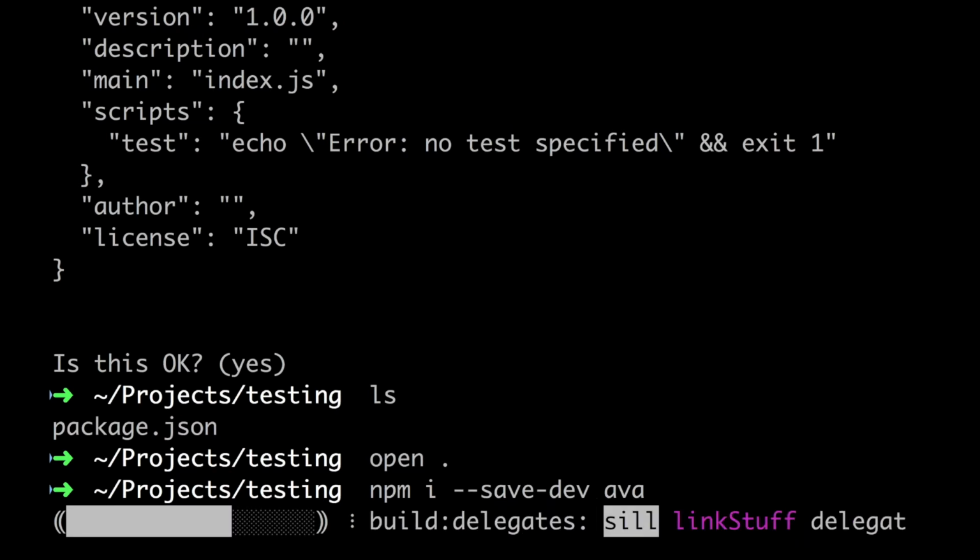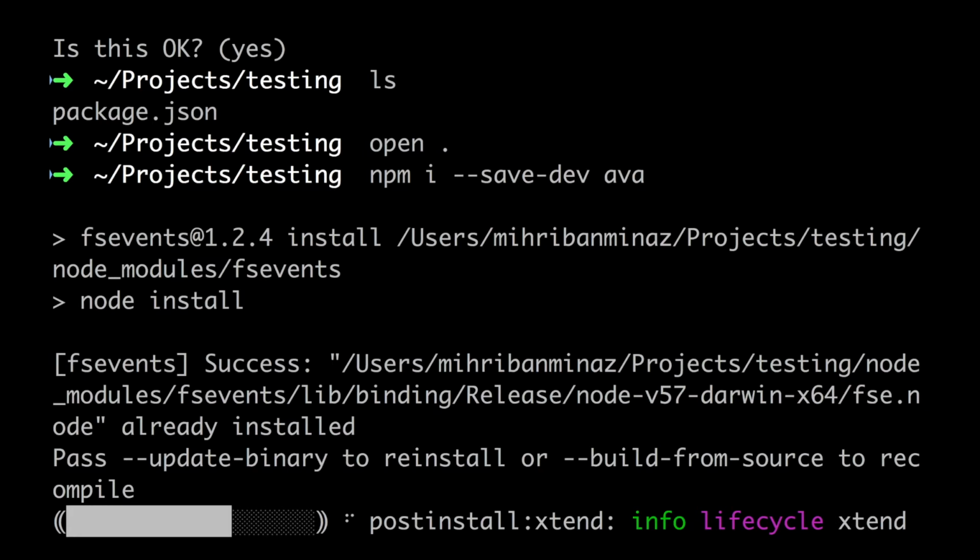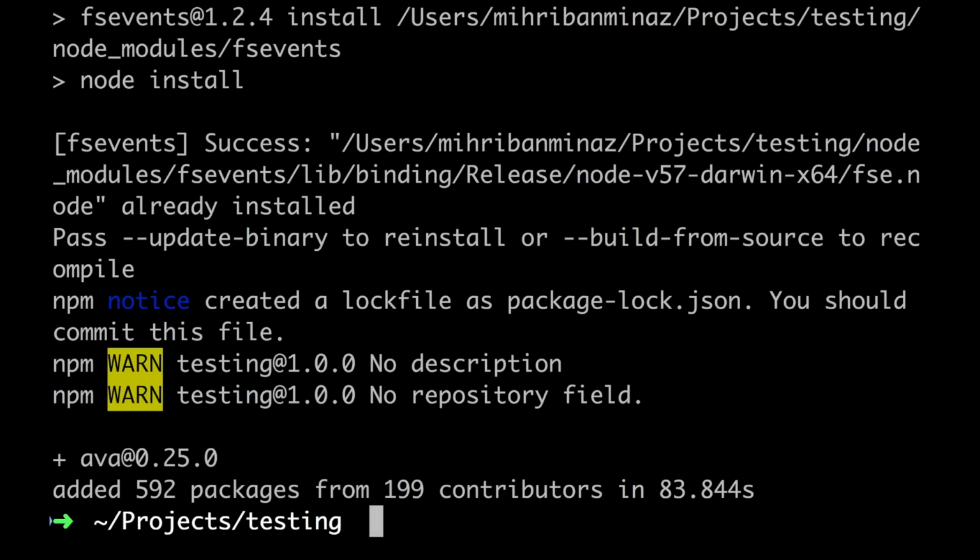Save dev is what we use for development dependencies again. And we can also mention that Ava is used for parallel testing. When you have multiple tests, they can run in parallel, so that you don't have to have tests running one by one. If you can isolate your tests, that's the best, so that maybe you have person tests and meetup tests. These two tests can run concurrently, in parallel.